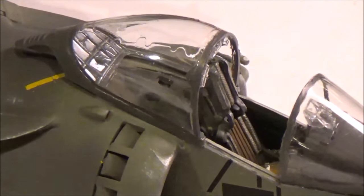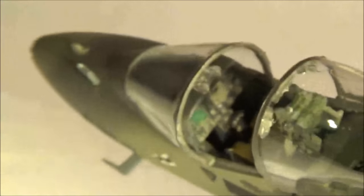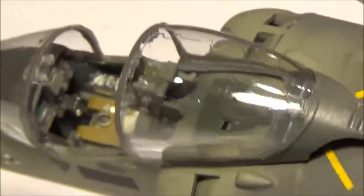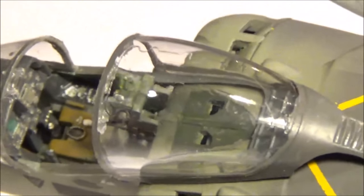And we'll lock her down here. I'll see if I can get you into the cockpit a little better while we're here. There's the seat. The belts are just painted on. Got myself hooked up on the missiles here. That's too dark, but I hand painted all the controls in there because it doesn't come with decals for it. Let's see if I can get some light in there. There you go, see it a little bit. So it shows up a lot better in the still pics.